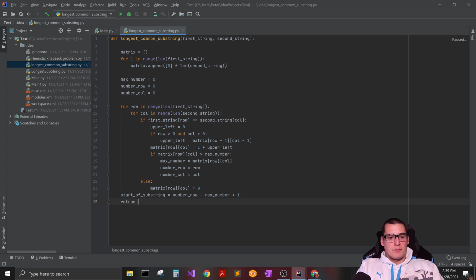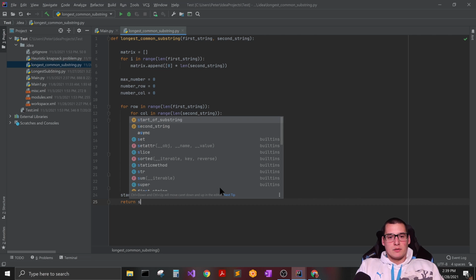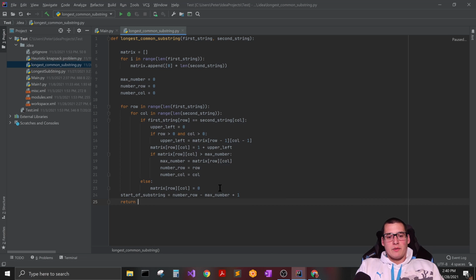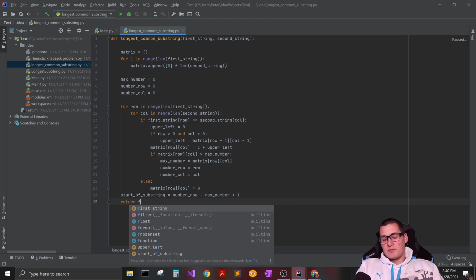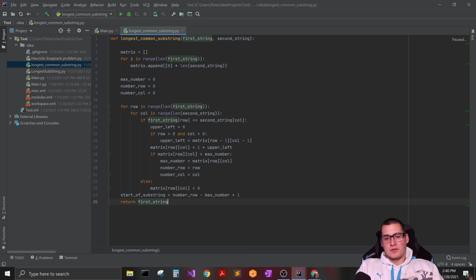All right, and then we can do our return statement, which is going to return our substring, and the way that it returns our substring is basically just going to be pulling from our first string.